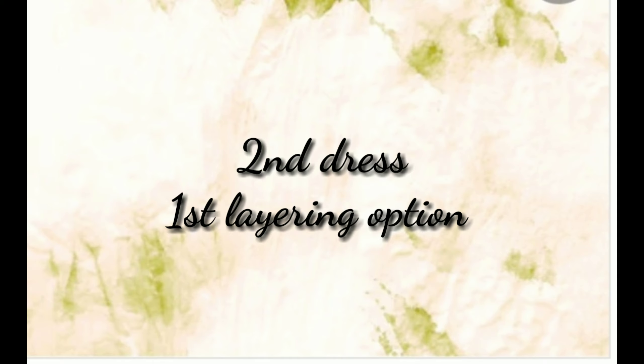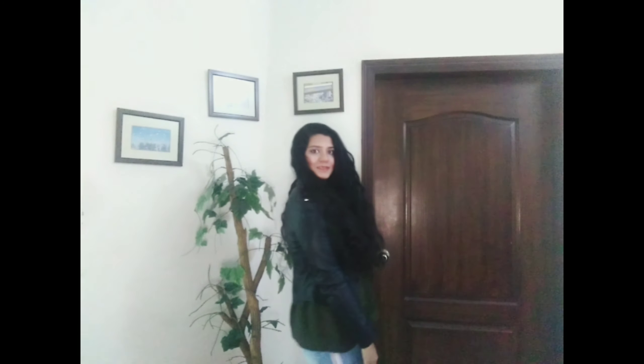This next layering option is on a different outfit. We have a mocha skin jacket from Breakout — it's their previous edition — and an army green sweater from Easy Buy. I have paired blue jeans with the olive green sweater, then added a layer of black jacket over it. It's quite a nice, simple and casual look.